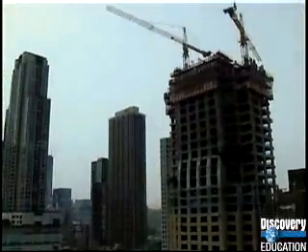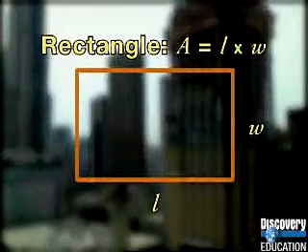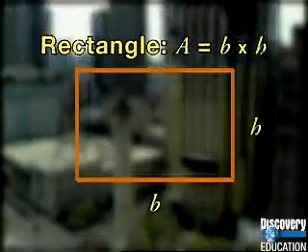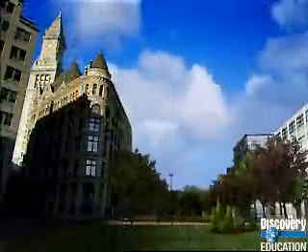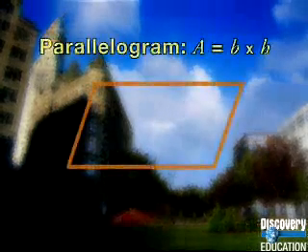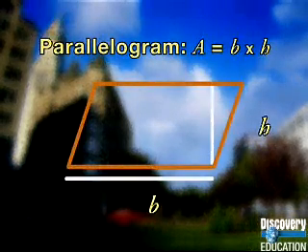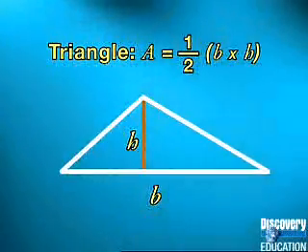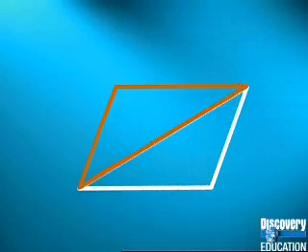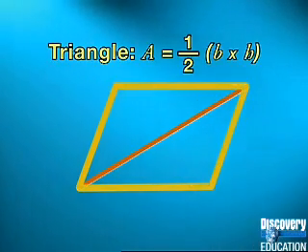A rectangle's area can be calculated by multiplying its length times its width, which can be seen as multiplying the lengths of its base and its height. A non-rectangular parallelogram also has an area of the length of its base times its height. A triangle has an area of half the length of its base times its height. See how a triangle can be made into a parallelogram by adding another triangle of exactly the same size and shape? The triangle has half the area of a parallelogram. That's why the formula is 1/2 the length of the base times the height.